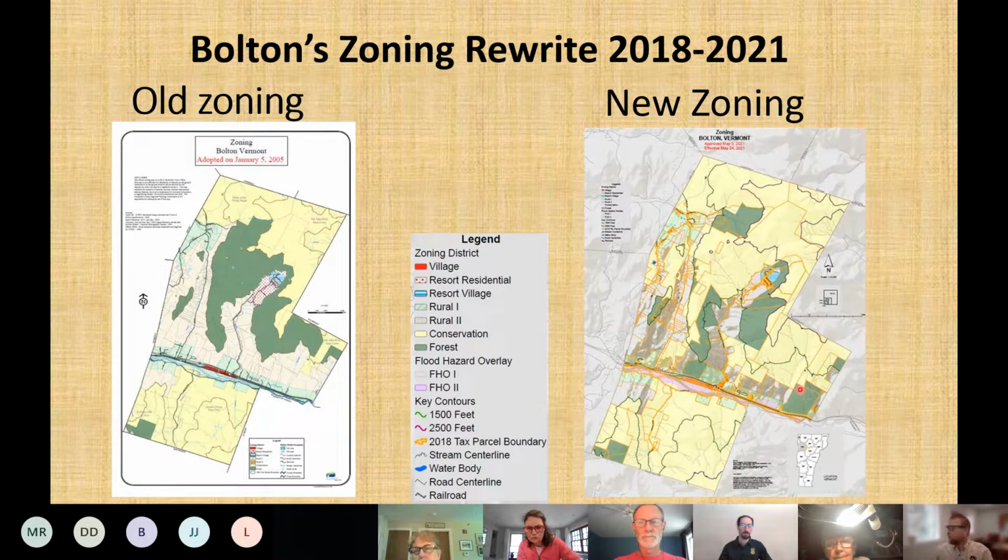And in particular, I wanted to point out this area where they brought the forest district all the way down to the highway. And that actually connects up with conserved land in Duxbury on the other side of the river and the highway. So they met with all of the landowners that were affected, and they were already in use value appraisal, the current use program. And so it didn't really create a big stir, but the pattern is radically different. It allows for wildlife movement north and south across this major barrier in Vermont. And so that's a way that you can use zoning to protect connectivity and to limit sprawl.